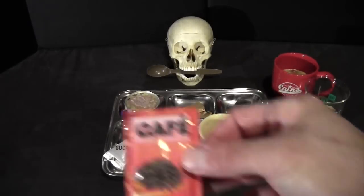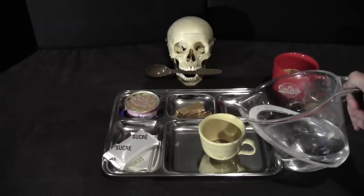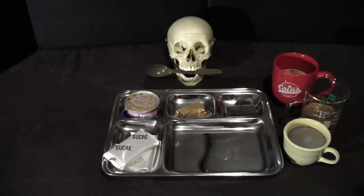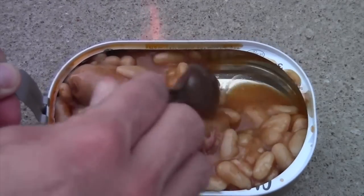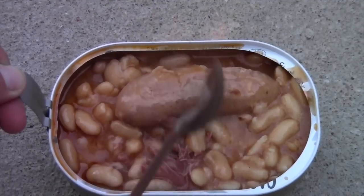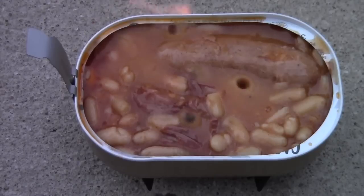Next we have coffee. Again, instant coffee crystals. I'll add some sugar and hot water. Give that a stir. Maybe just a little bit longer. That looks like it's just about ready. Let's take it inside.